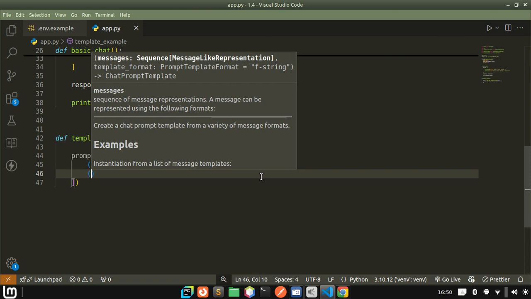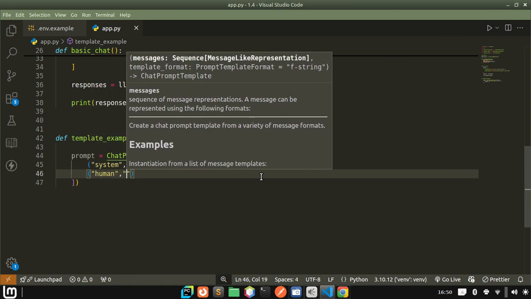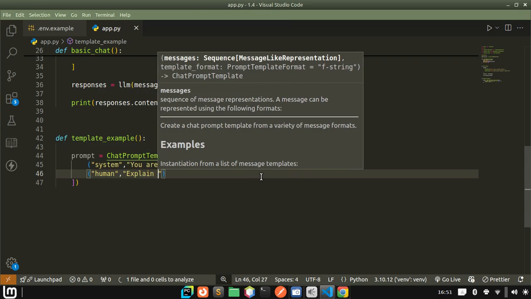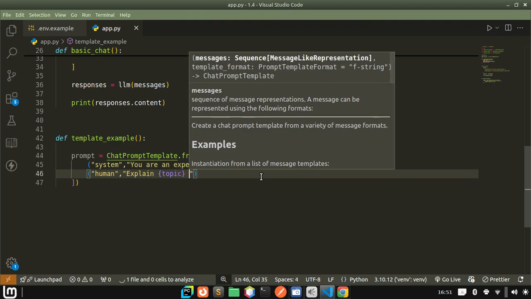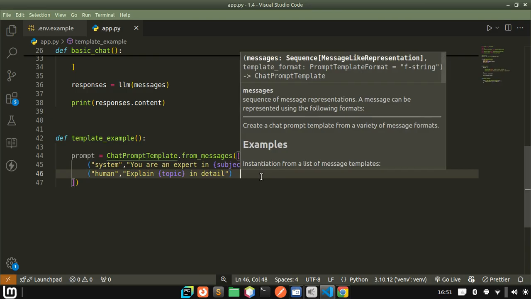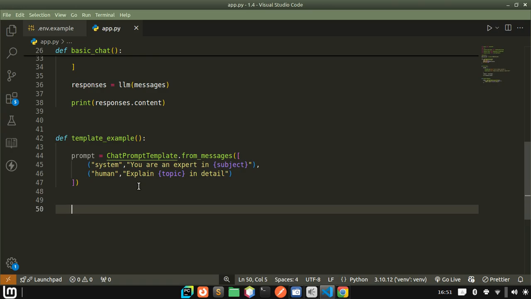So I can say human, explain topic in detail. Now with that one I can come here and say chain. Basically what we are going to do is set up a basic pipeline.